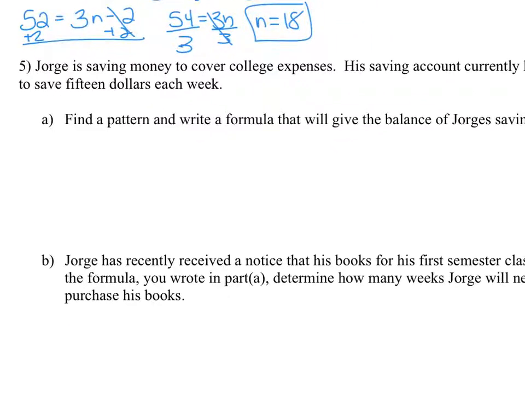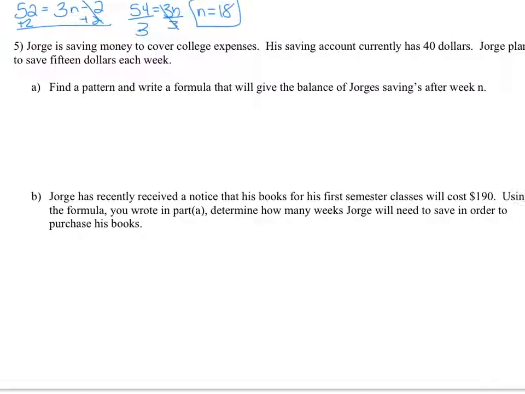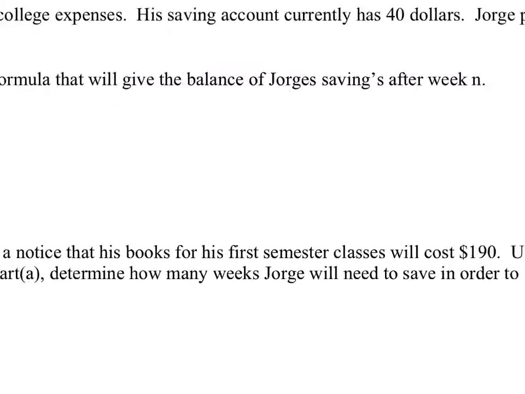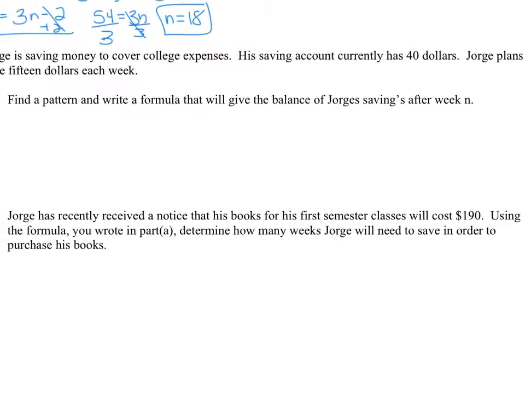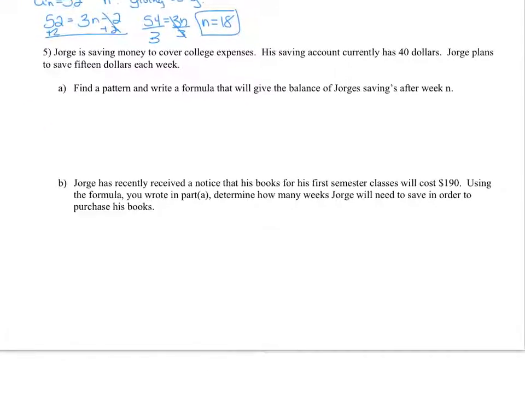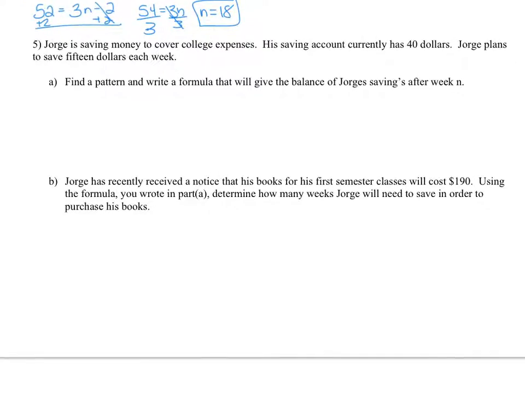All right, so now this is kind of a real-world situation. Jorge has 40 bucks. There you go, Jorge. He plans to save $15. I feel like I'm in a 3D movie here. Save $15 a week. So he already has 40 bucks. Great. So on that first week, he saves $15. So he should have $55 after that, on that first week, once that's over. So that's our a sub 1. The common difference is how much he saves every week. What's the difference every week? Well, that's 15. He saves $15 every week.